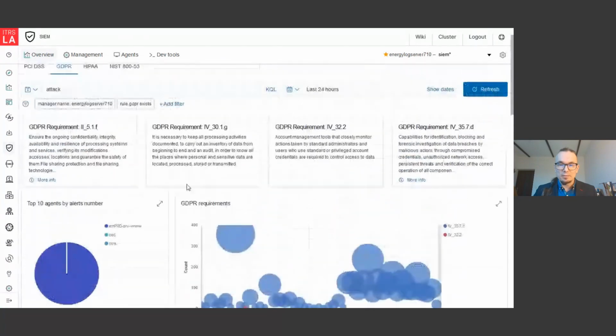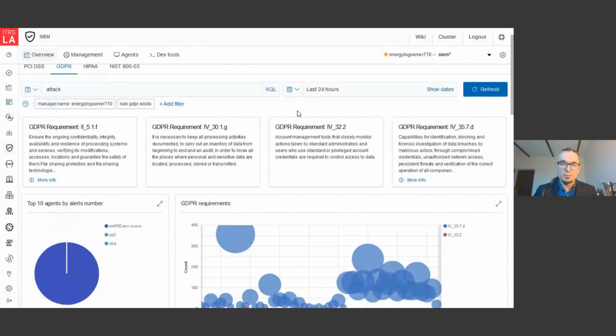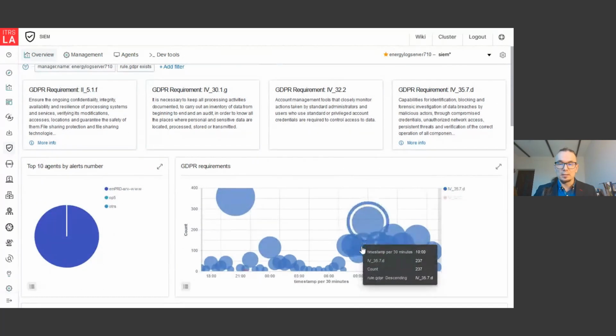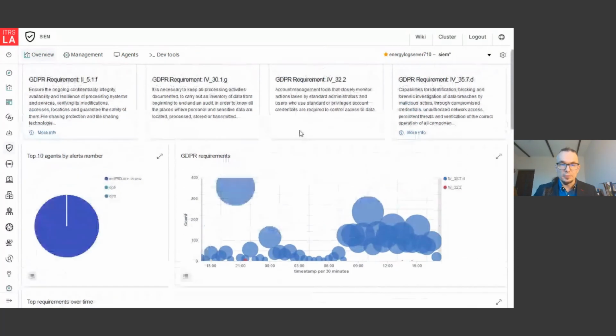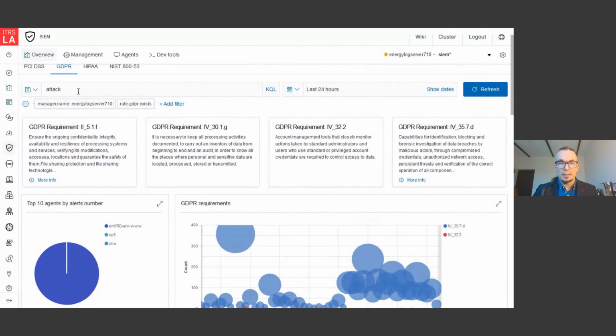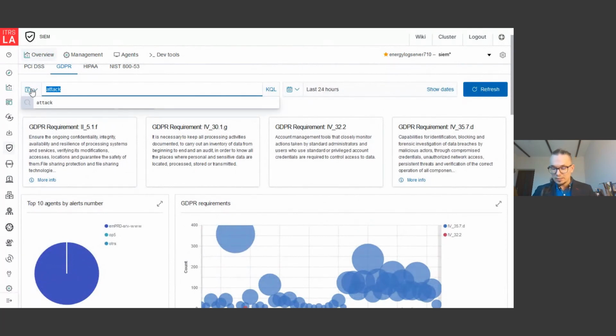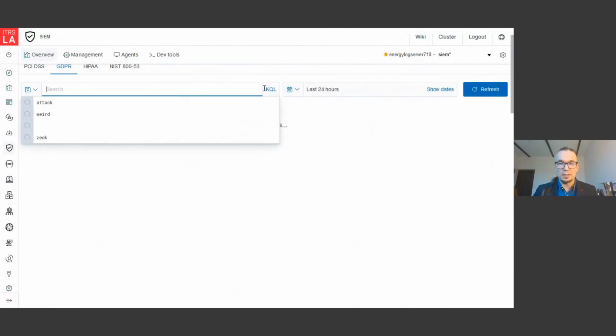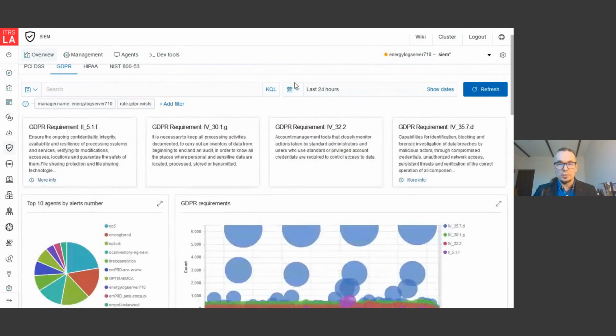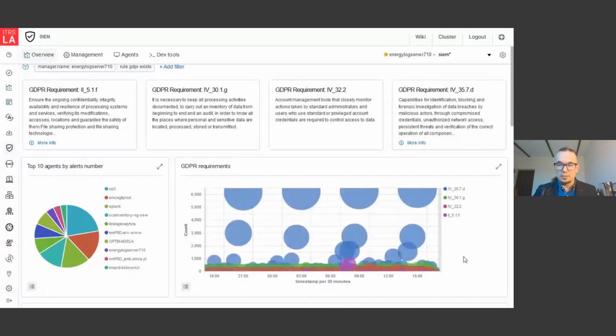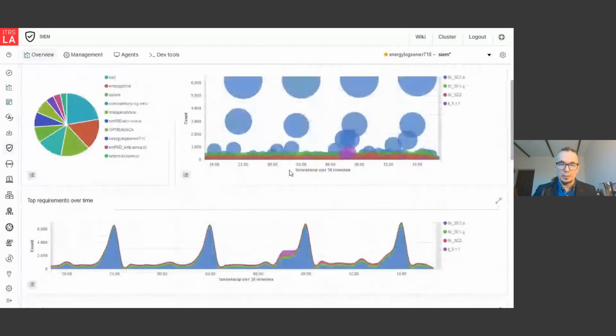So in this case, we have again, last 24 hours, we have information about the points that have been detected, and from the GDPR regulation, that obviously still regards an attack. If we would remove that attack query, we would look at the general information, and we can see that there is much more data and many more different points applying to that regulation.